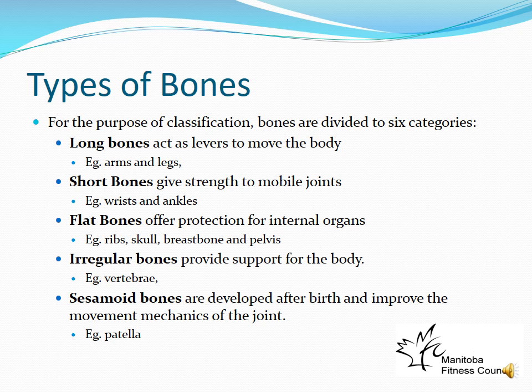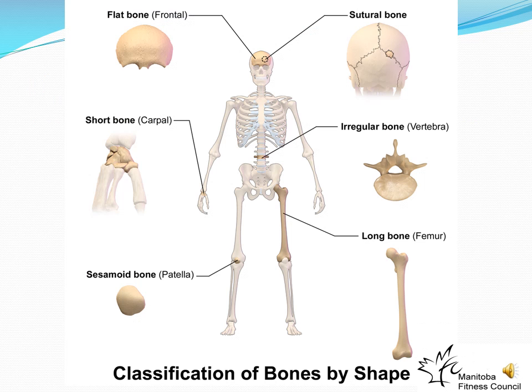So what an example of a long bone would be, what an example of the short bone. And with the short bones, you just need to know wrists and ankles. Here's a visual of all this. So you see the flat bone, they use the frontal bone being on the front of the cranium. Okay, so that'd be a flat bone. A short bone, you'll be able to see there, you're just on an angle, so you're seeing about 4 of the different carpal bones, which are your wrist bones.